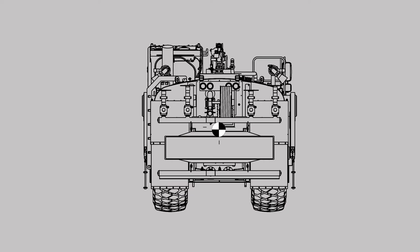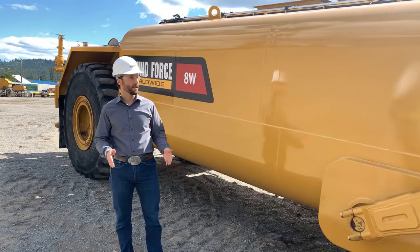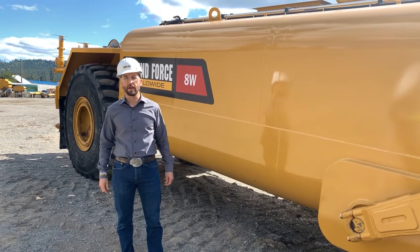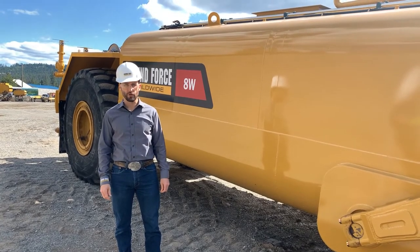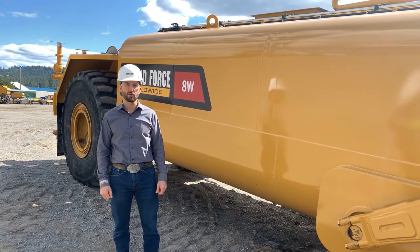The size and design of each tank is closely analyzed to ensure machine capacities are kept in check when fully loaded and that a low center of gravity — mimicking that of the machine in its original earth moving configuration — is maintained. In the end, our goal is to create a smooth and safe ride for your operator as they efficiently and effectively keep dust in control at your site.